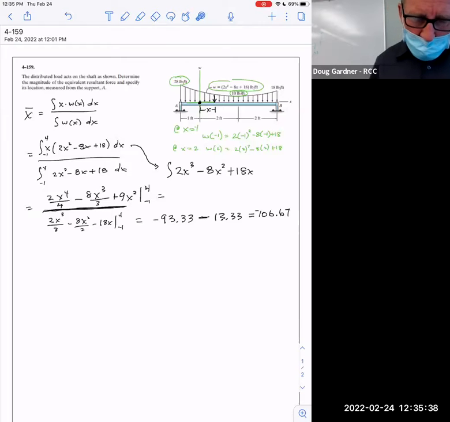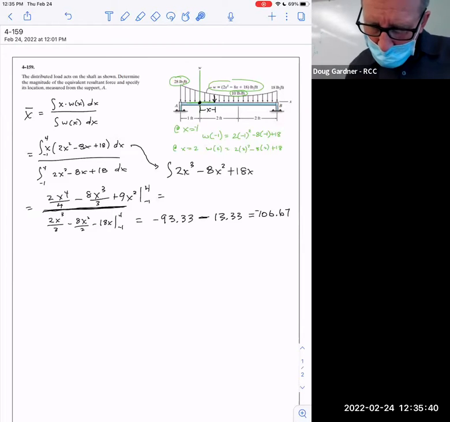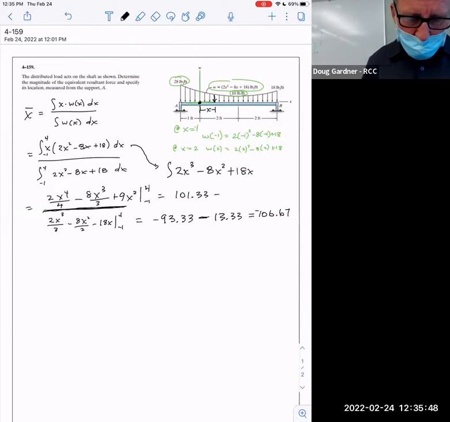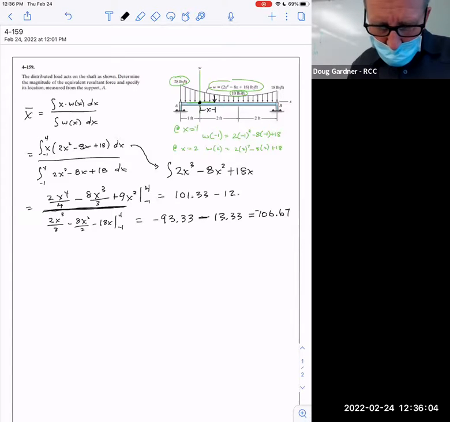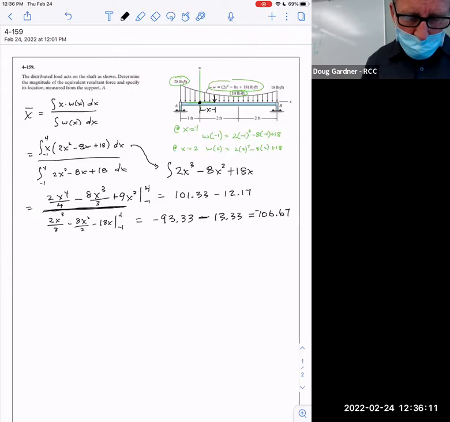So if I didn't type this in wrong, for my first answer I got 101 1/3. And then it's always minus, and I'm going to plug -1 in. You do have to be careful putting -1 in, because if you do it in the wrong order, you get it wrong. I got 12.17 approximately, so I'm going to get a positive number up there. So that's not so good. I'm bothered by this extremely. I'm wondering if I made a mistake someplace.